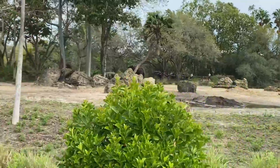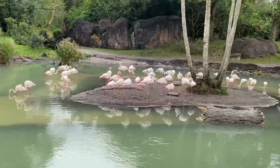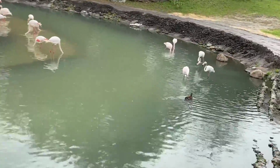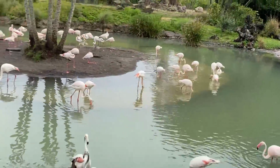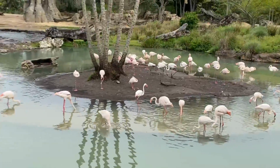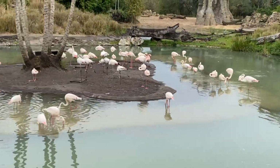Baobab trees are leafless 9 months out of the year. Now, all the flamingo species, you might see a couple of them there that are kind of gray or have gray legs, the younger ones. They turn their pink colors at 18 months old from the shrimp that they eat, which contains beta carotene. And a group of flamingos is known as a flamboyance. Now, if you want to see some lesser flamingos, they're a little bit shorter but a much pinker color.